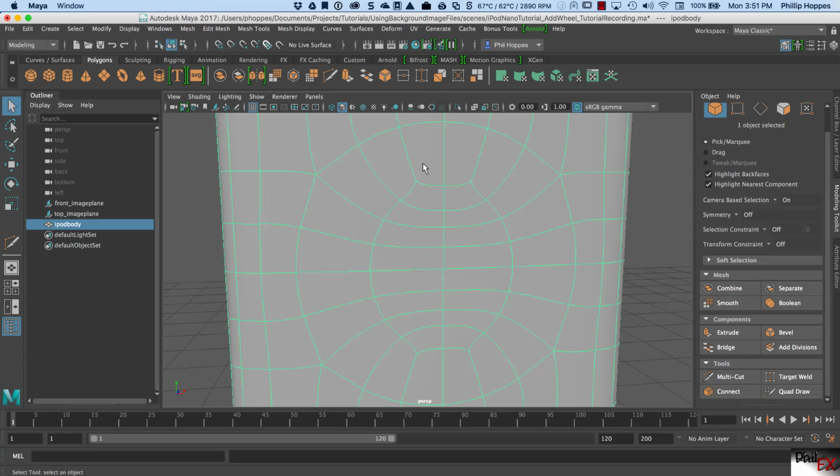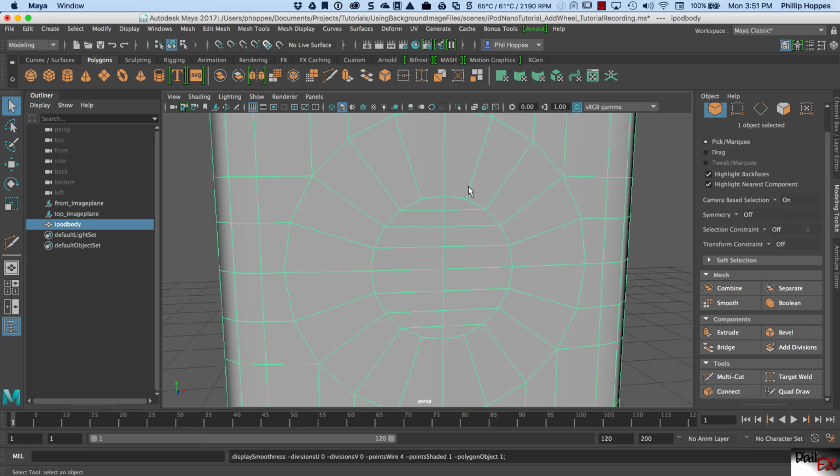Here I have a vertex and I have 1, 2, 3. So that's a pole and this is a pole. And this is what poles do. They don't pull straight, okay? They pull distorted. But we can fix this very simply. All we need to do is add some edge loops and we can clean that up.